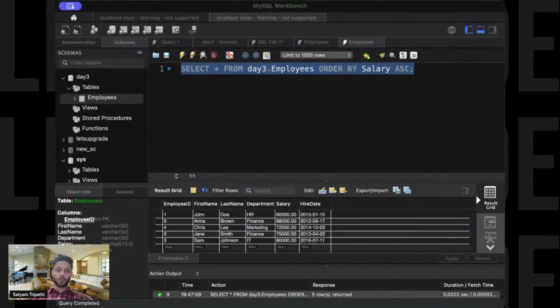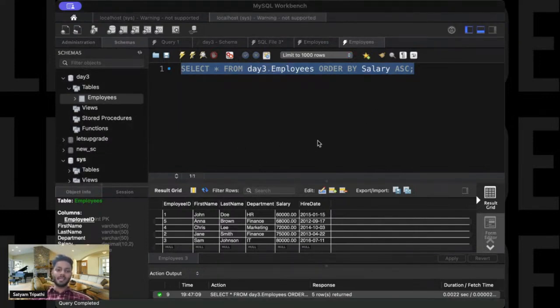I have sent you the query in the chat if you want to practice it, and this is the data that you will insert over here. There's a limitation in the chat, so I'm not able to send that, but it's okay. I'll share all of this data with you so you can practice it. Don't worry about it.